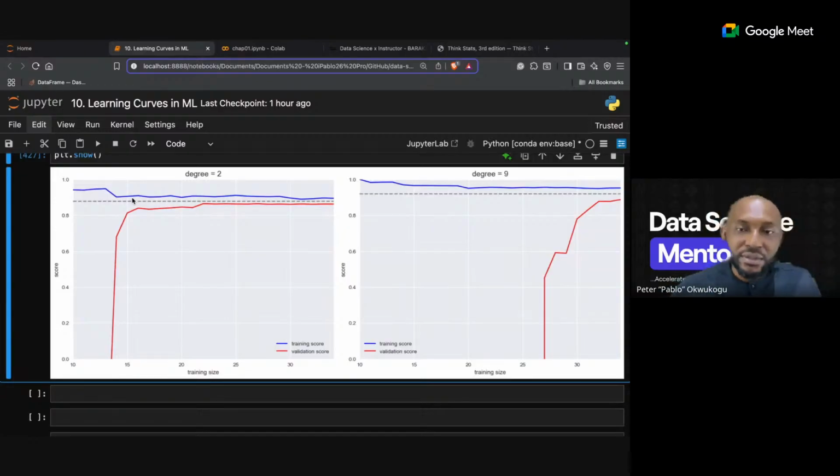Now, the validation curve that is larger tells you, because this one you can see that it starts really early.